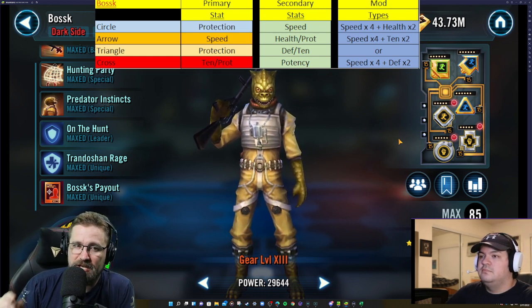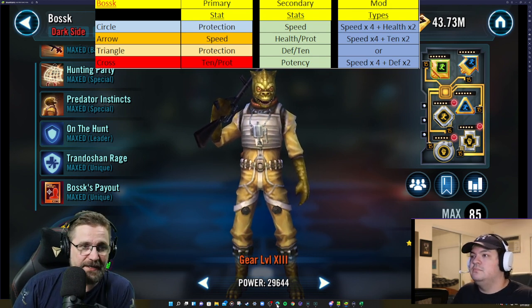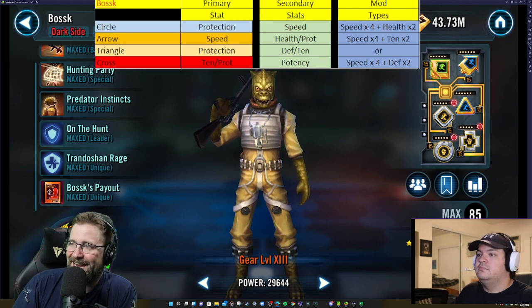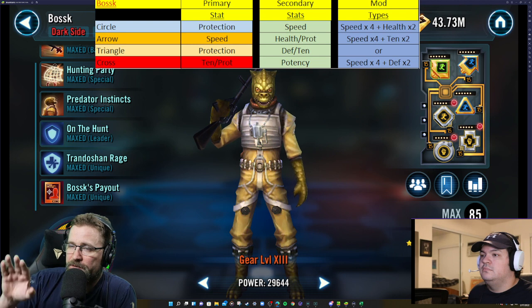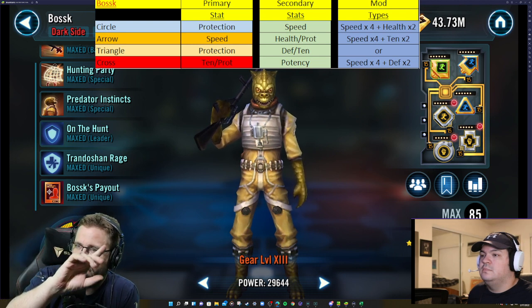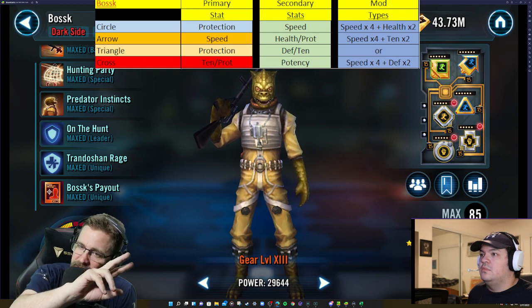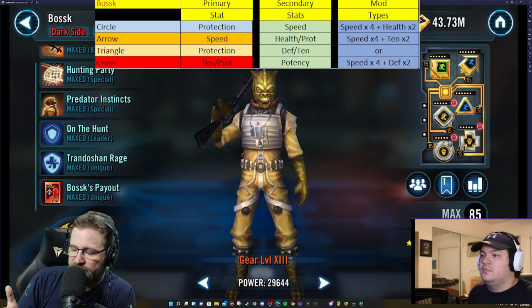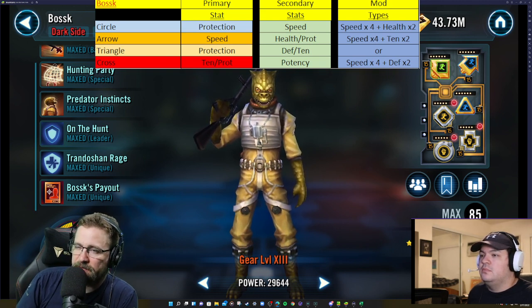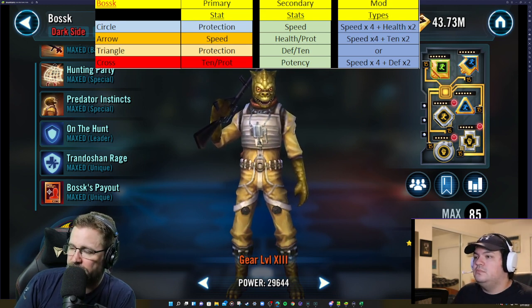Tenacity, protection. You can actually look at the way I've got him modded right now. I've got him with speed and tenacity mods. I tried to put more tenacity on my guy, but if you look at the mod types in my visual aid up there, you've got speed and health is the most popular, speed and tenacity, or even speed and defense. There are so many ways to mod this guy, especially at the lower levels. And then secondary, speed, health and protection, defense, tenacity, and then a little bit of potency doesn't hurt as well because you can land that stun.